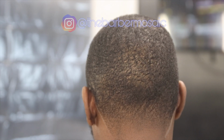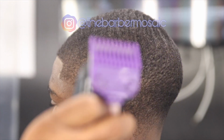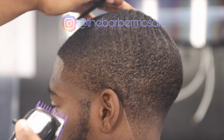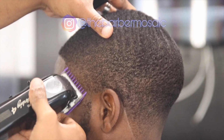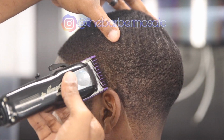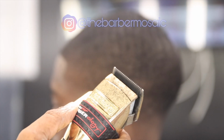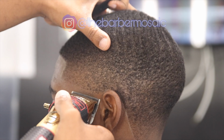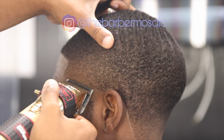That back taper came together really well on the nape of the neck. And now I'm gonna go ahead, same process we're gonna do here, but I'm gonna start with that zero all the way close, and I'm making that gray area, that guideline. And I'm gonna go ahead and just marry it to the bulk at the top, to the zero with the grain. So that was a zero against the grain, just not the bottom, because it was a zero with the grain on top. Now I'm going in with the Babyliss Gold FX clipper, and it's closed. I'm gonna hit that line, and I'm gonna walk it up the same way I did on the nape of the neck.